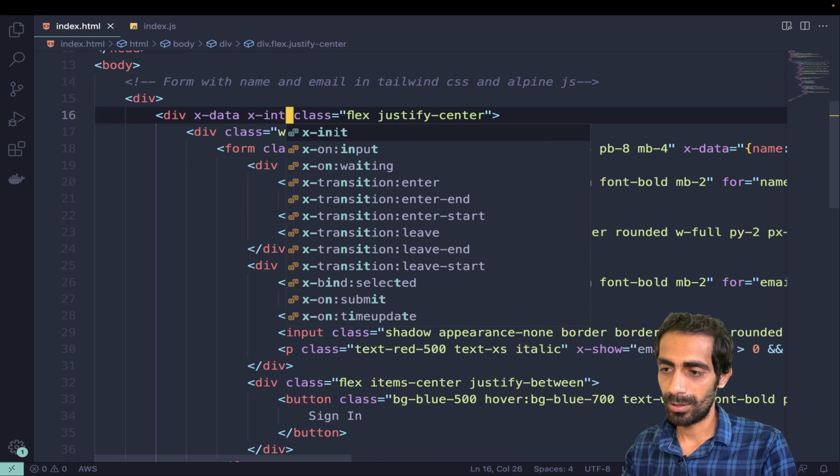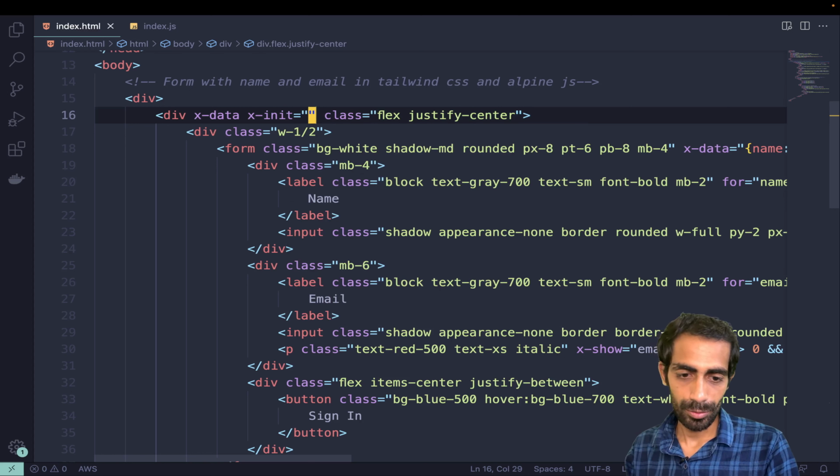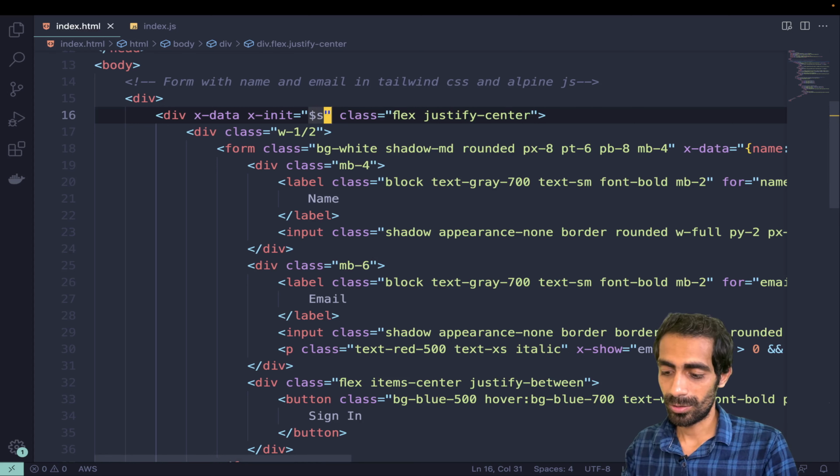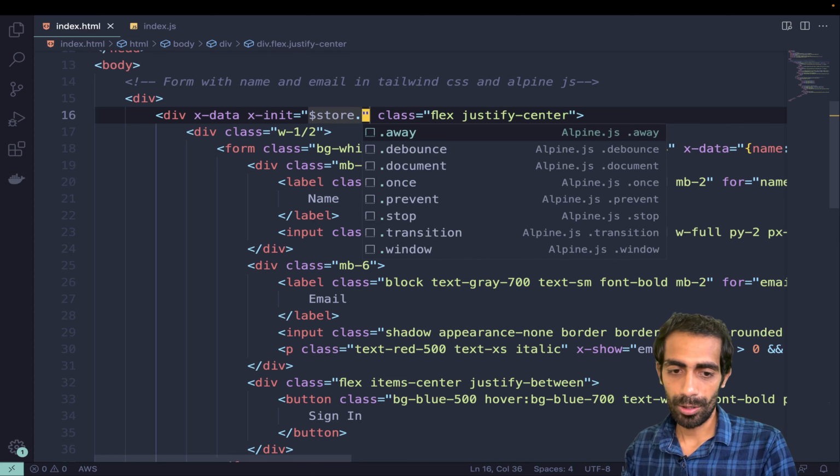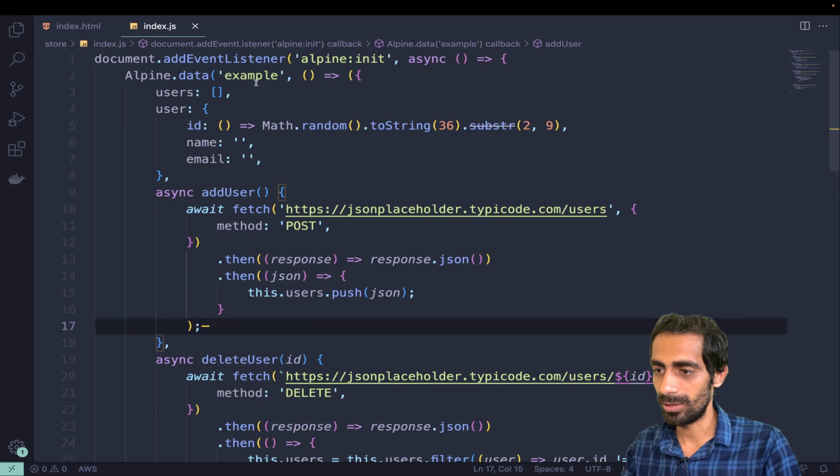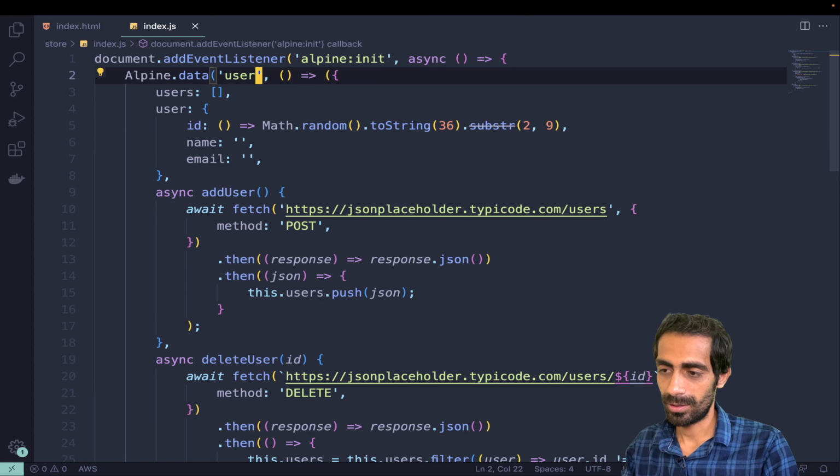x-init would be, yeah, this one. So for x-init you need to use this dollar symbol. Okay, $store dot the name that you specified over here. Example, it's users.